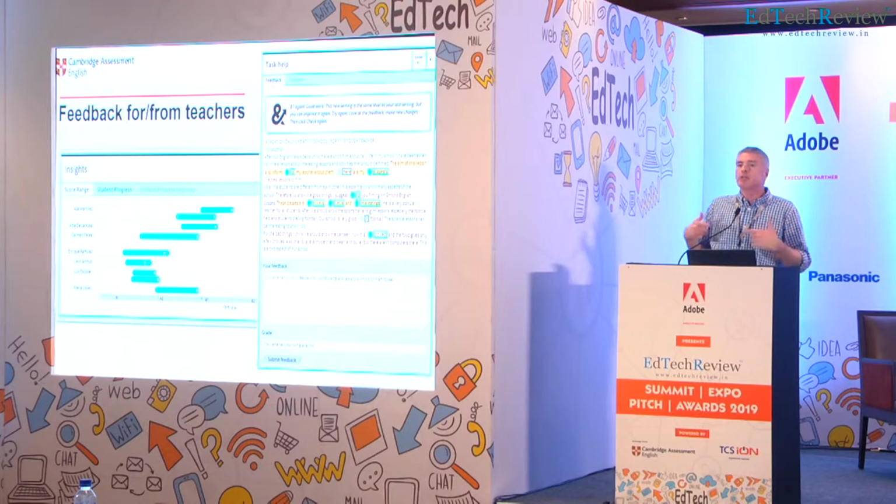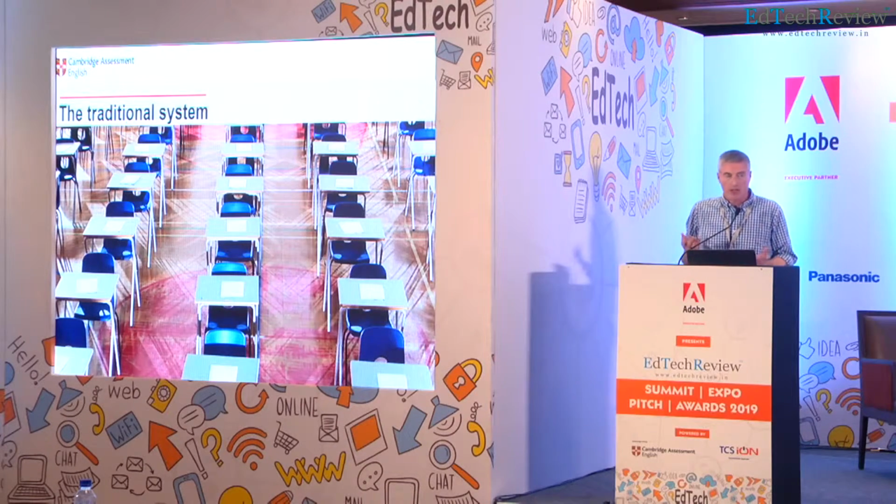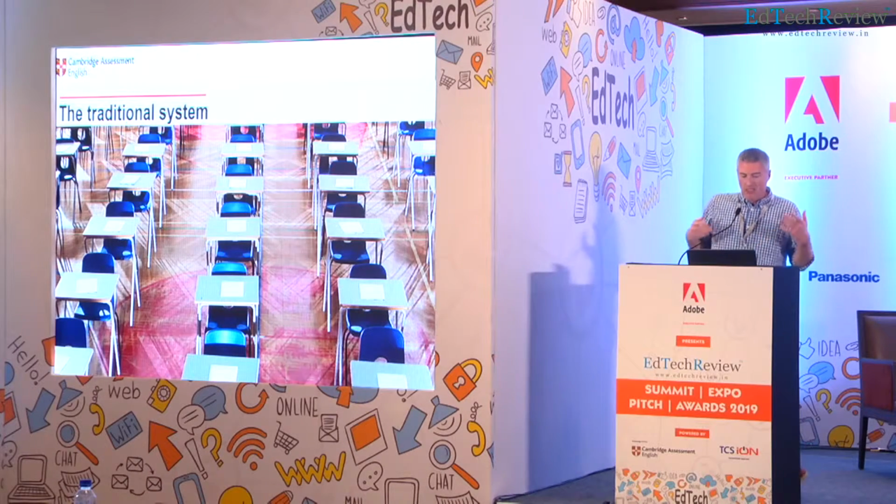So those are three examples of how we're experimenting with various verticals in this language learning space. But the really interesting question, I think, is how do we put all that together into some kind of digital ecosystem, and how do we make all that make sense as a whole? As we develop more and more innovations in learning, we're stuck in a very traditional assessment system, so the cognitive dissonance between learning and assessment is becoming more and more extreme. The reason for that is that assessments just haven't evolved at the same pace as learning has. So there's an increasing disconnect between what schools value and what they measure.